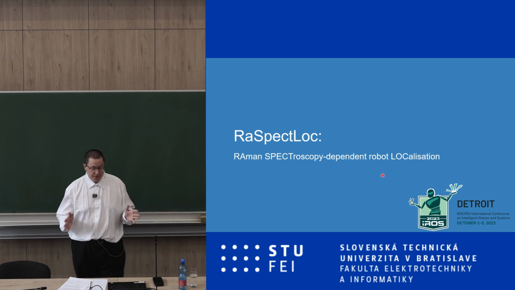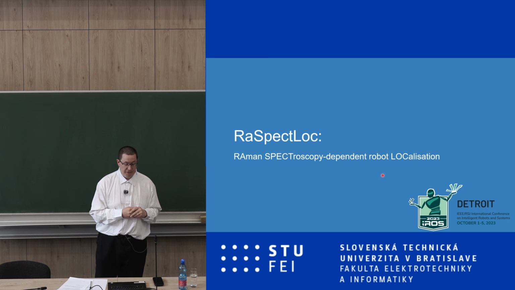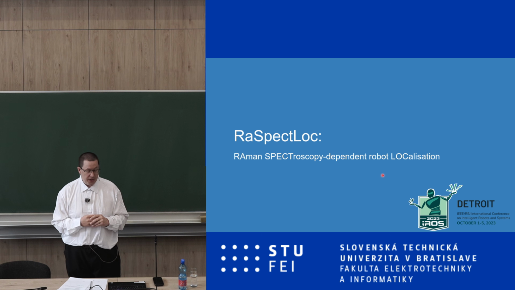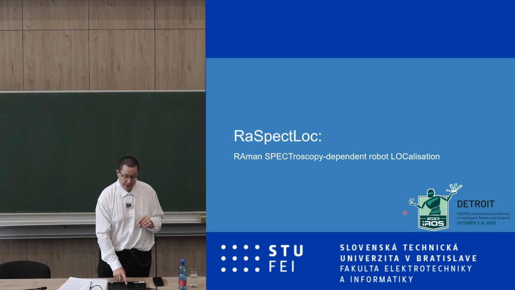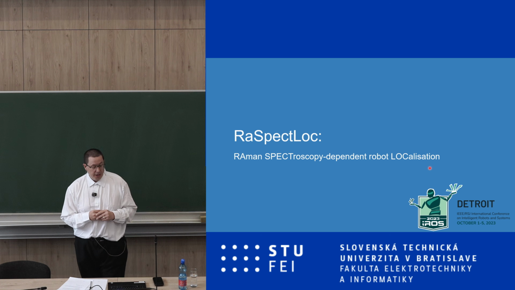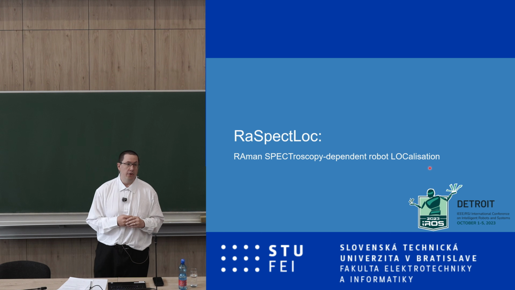Okay, so that's enough setting up of the talk. Let's get into some technical stuff. To start off, I'm going to tell you about a bit of work that we did at IROS. I guess it's a bit old now, IROS 2023, where we were trying to use spectral sensing to help localize the robot.